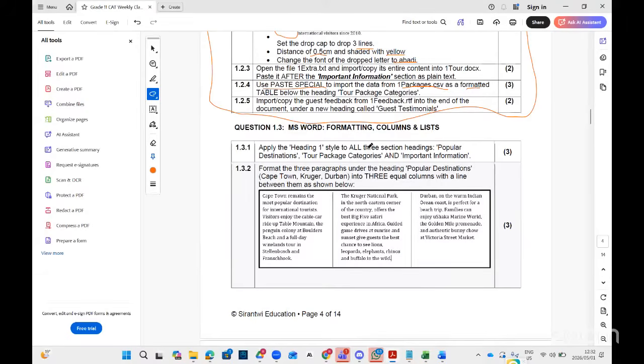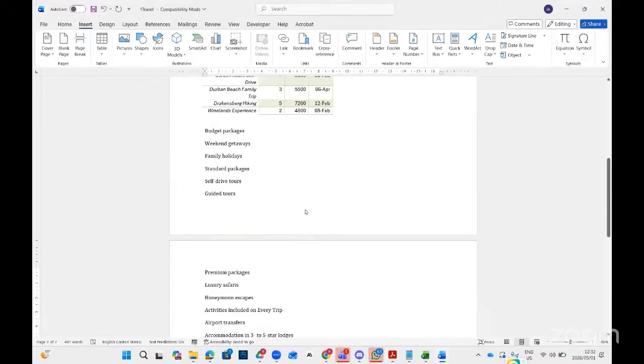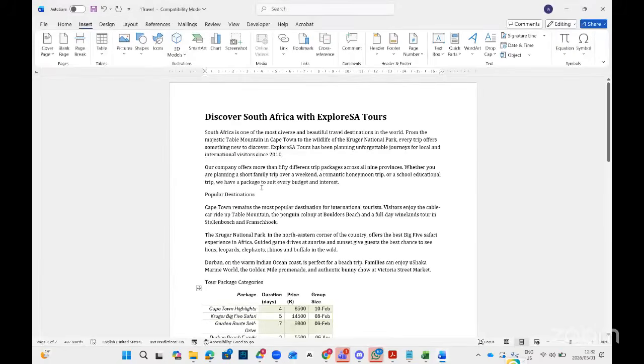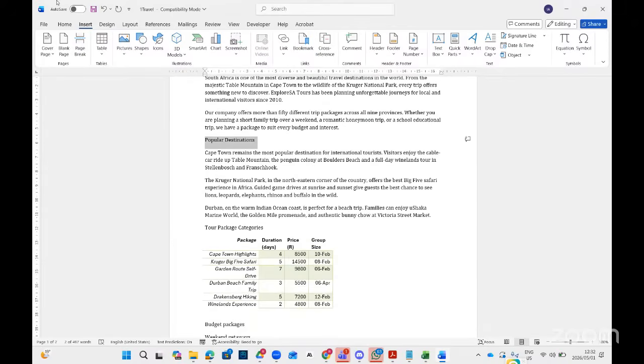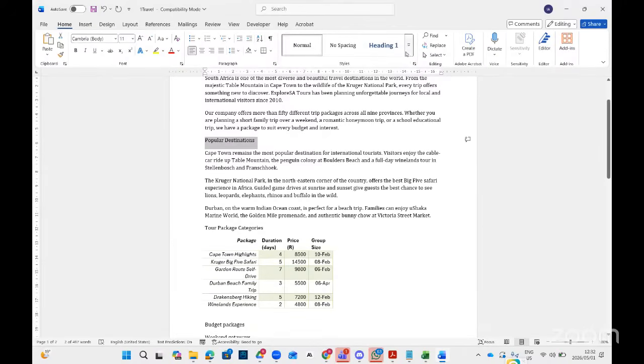Apply the heading 1 style to all the 3 sections heading, popular destination, and then the tour package categories, as well as the important information. So we need to apply heading 1 on all these. Popular destination, you select it, and then you choose heading 1.